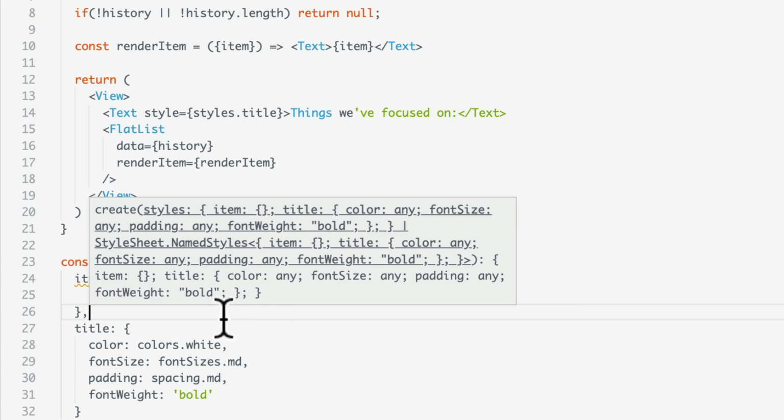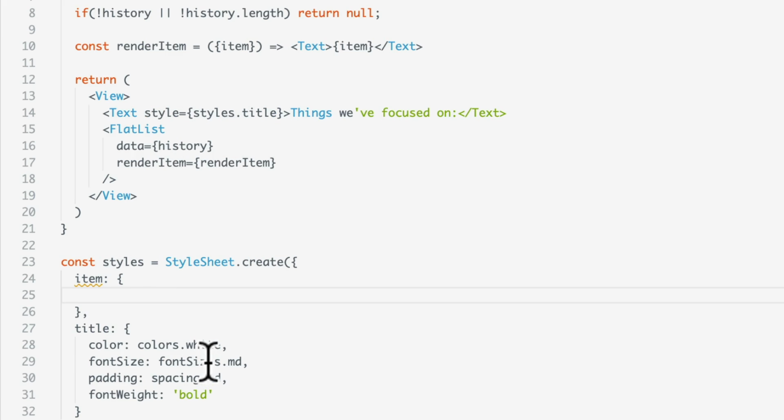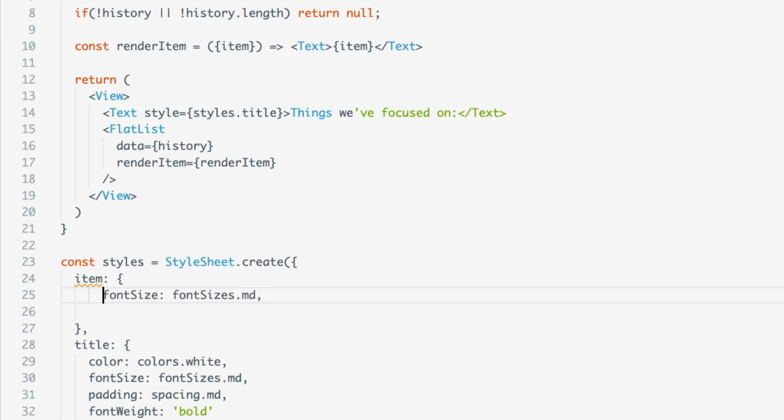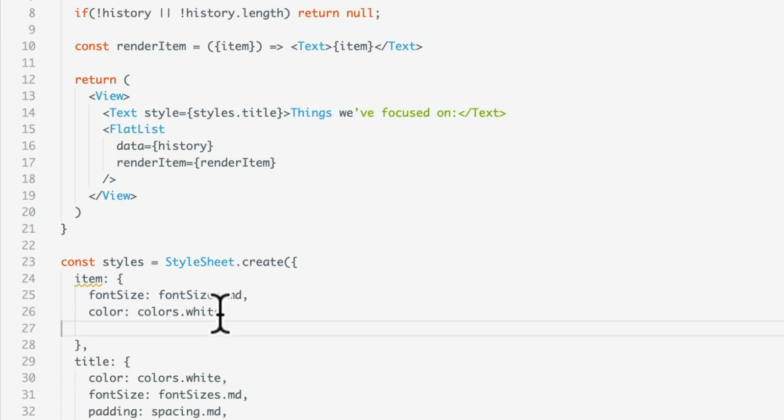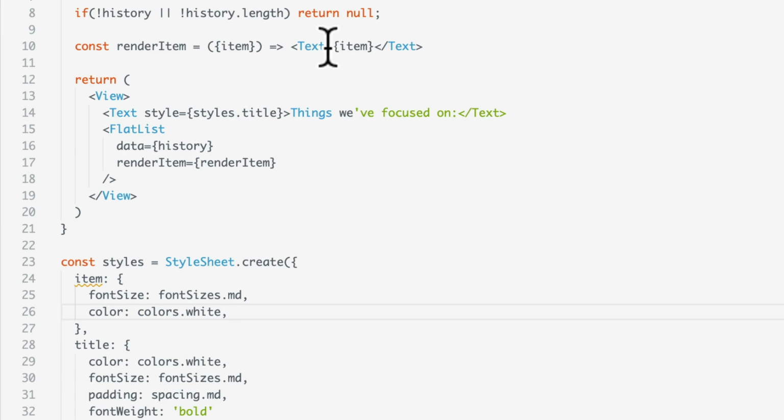So let's give it font size medium, just like we did over here. And we'll make it white as well. And then let's give it to the item. Style is equal to styles.item.